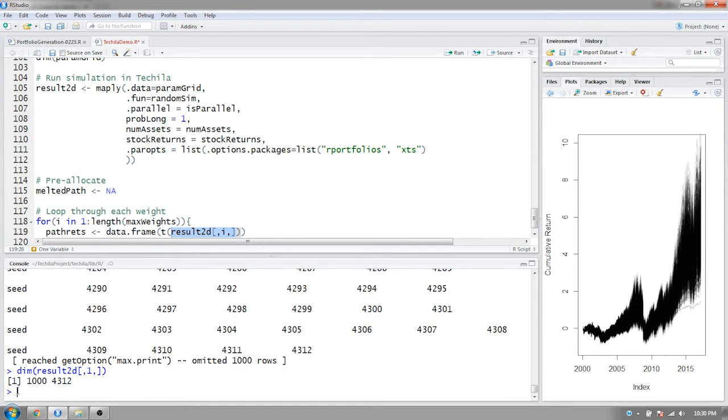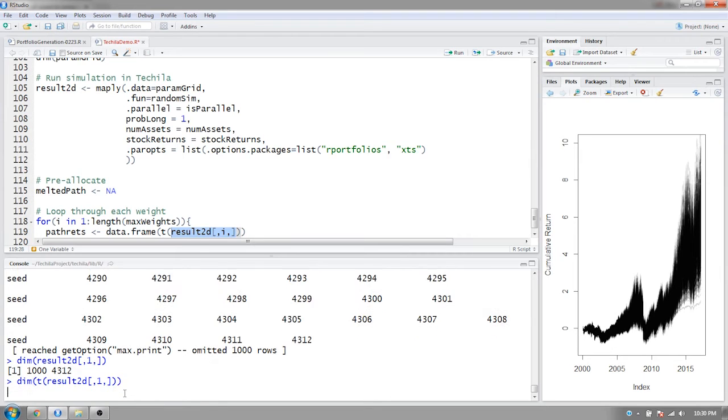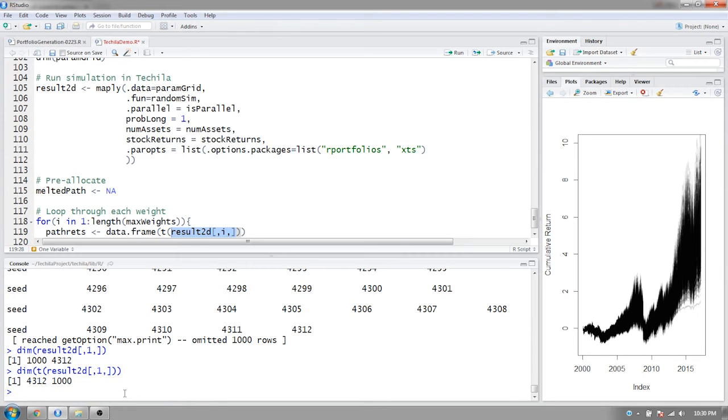Now we've got 1000 by 4300. So it might make more sense to transpose this, right? Because time series data normally has the date as the row, and then the index by column. So that makes more sense. So we'll transpose it, and then we'll turn it into a data frame, of course.